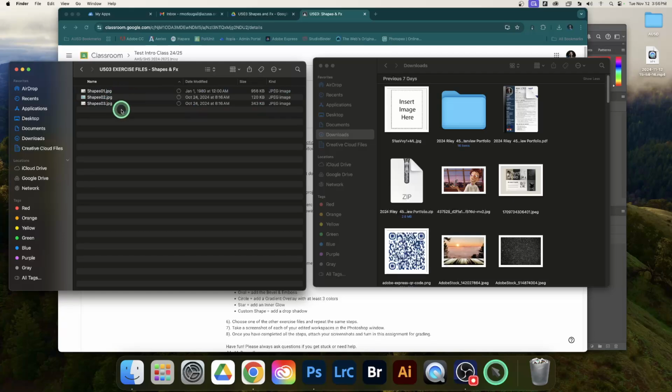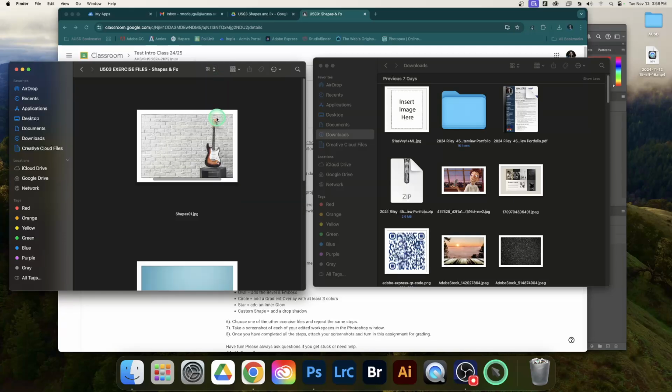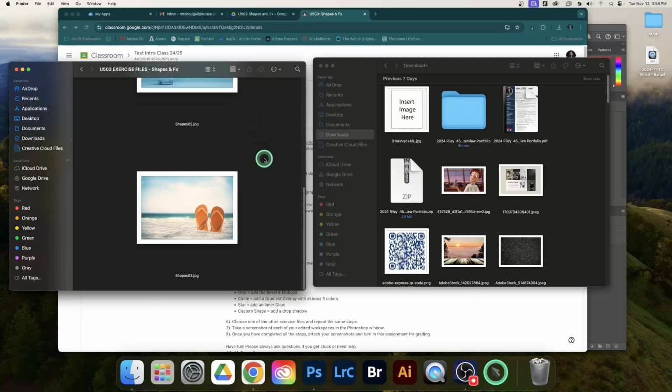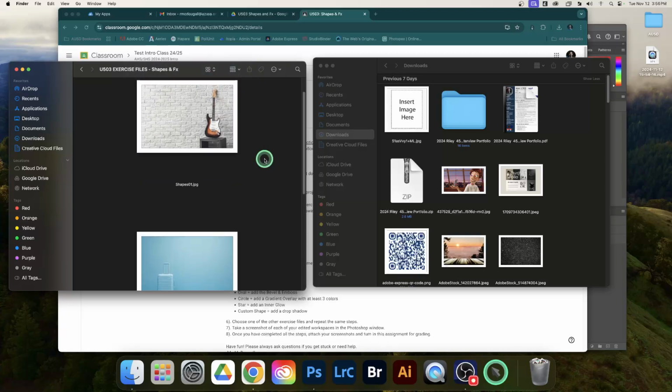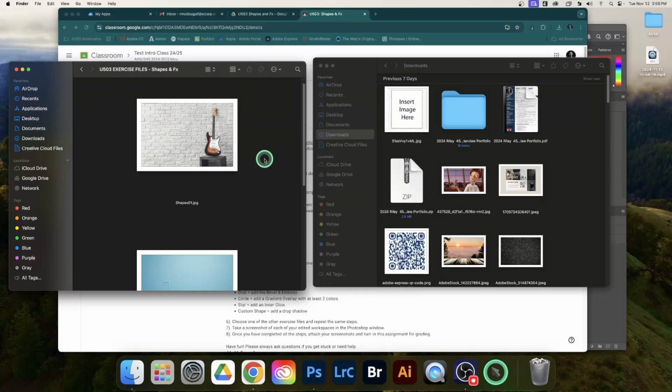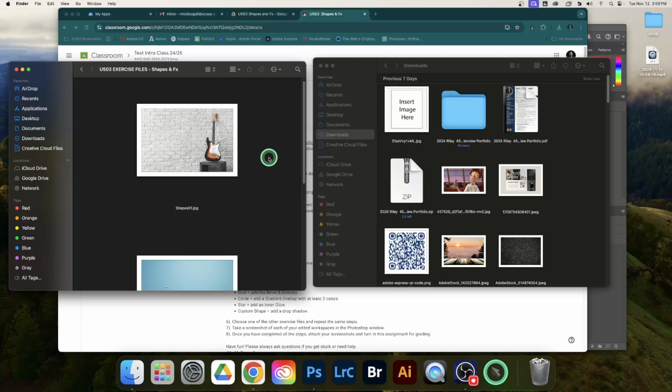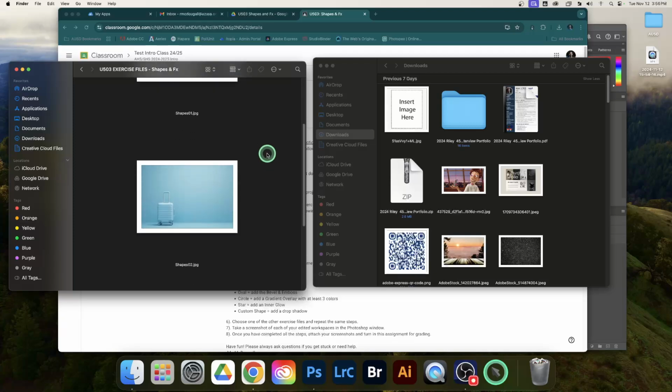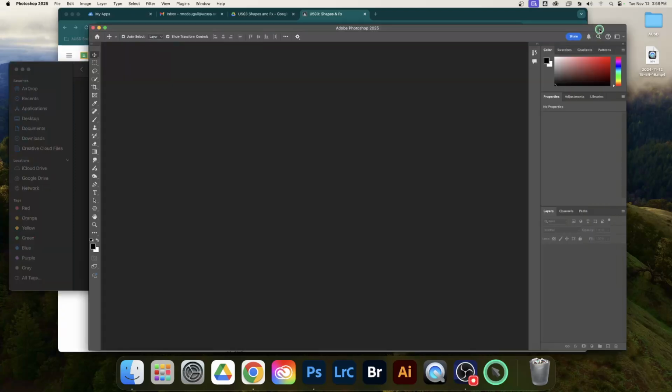Awesome. So you can see here's your exercise files. There's only three. A few that we're going to just play with today and experiment. These first few lessons are all just kind of about playing around and exploring the options that Photoshop has to offer. So let's open all three of them in Photoshop right now.